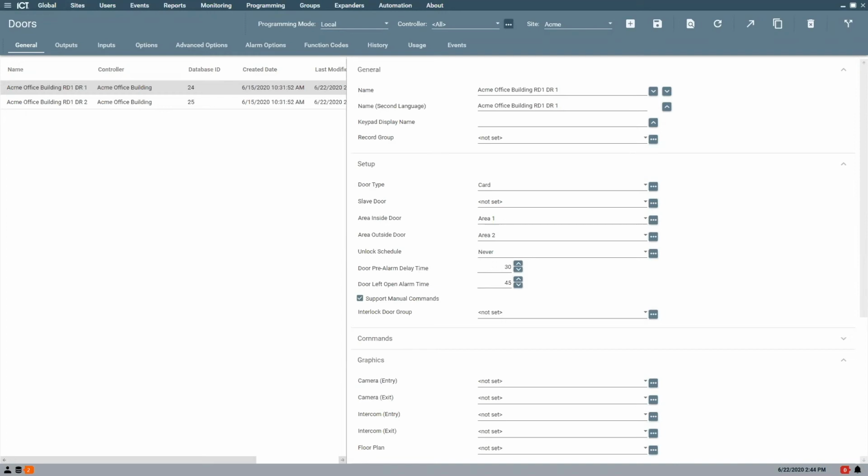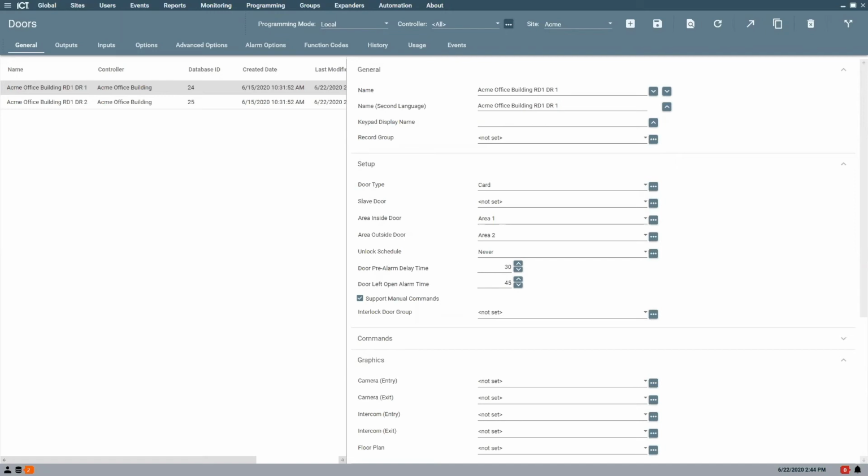Okay, so we have a question about doors that open into the same areas. The example the person provided is if you have several turnstiles leading into a particular area, how would you use anti-passback in that situation?